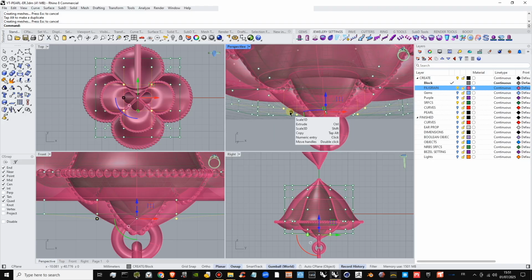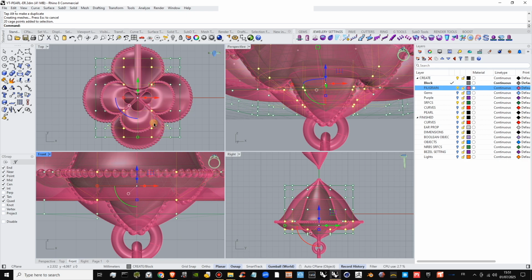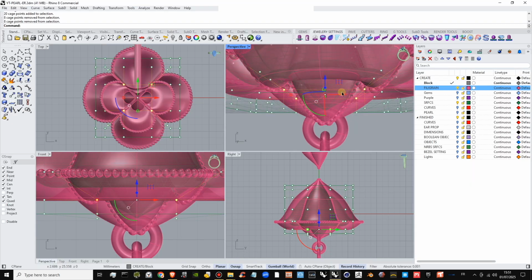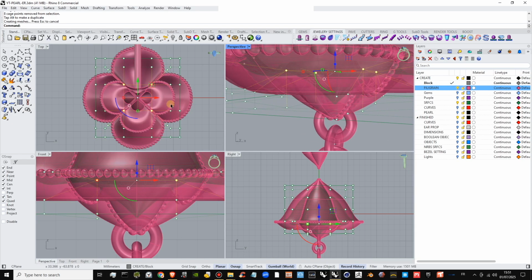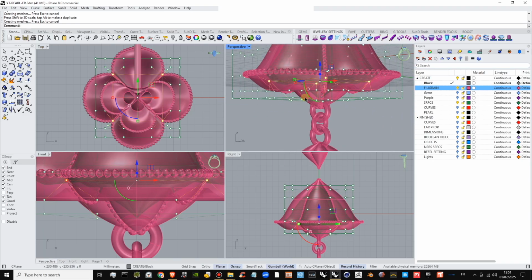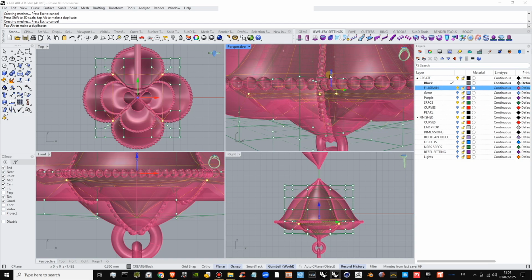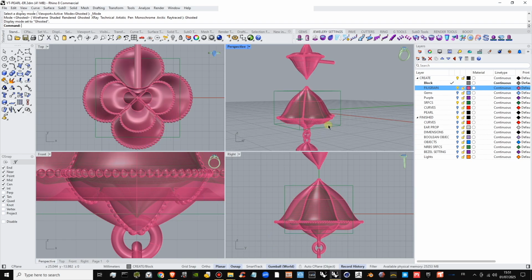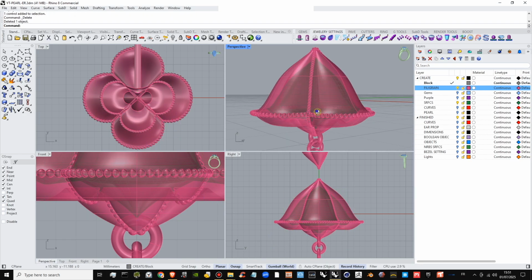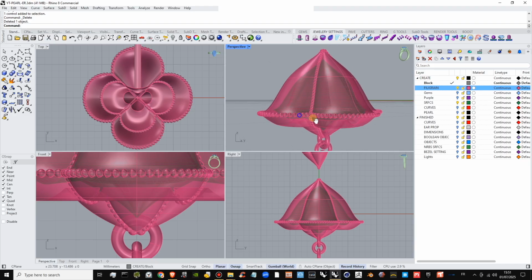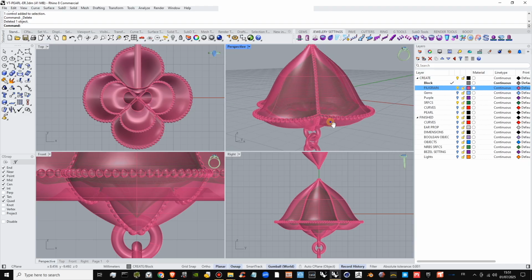And I'm going to go back again to these, and I'm going to bring that up again. Okay, and scale that out even more. Okay, that's working great. Can even bring it up a little bit more. Okay, so that's working. Now we've basically created the inside with which we can hollow out the interior.